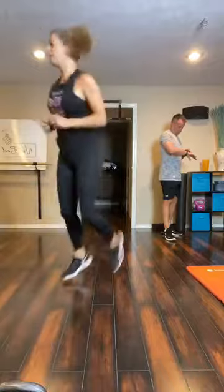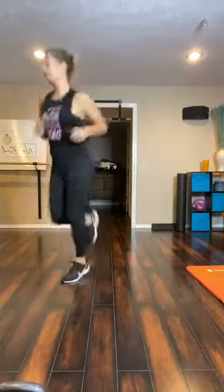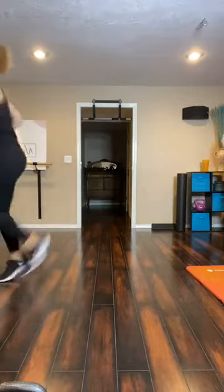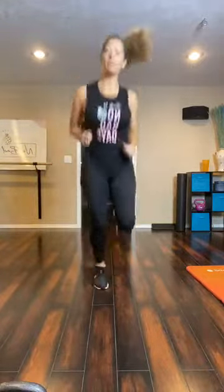Starting your Tabata workout. All right, let's go. Butt kickers for 30 seconds. Warm up. If you're just joining us, make sure you're grabbing a kettlebell or dumbbells for this workout.